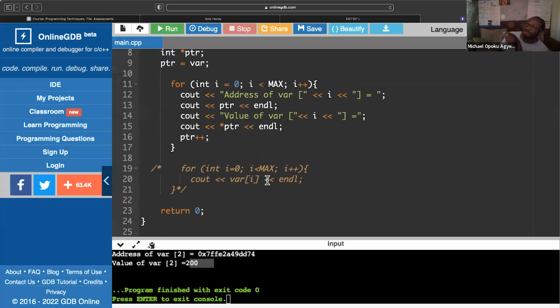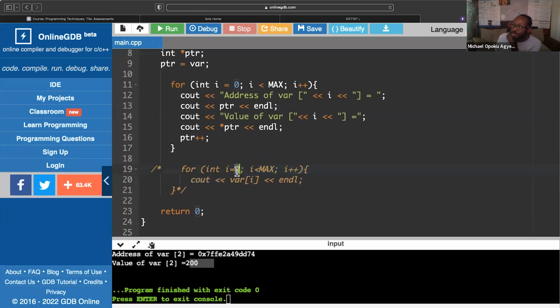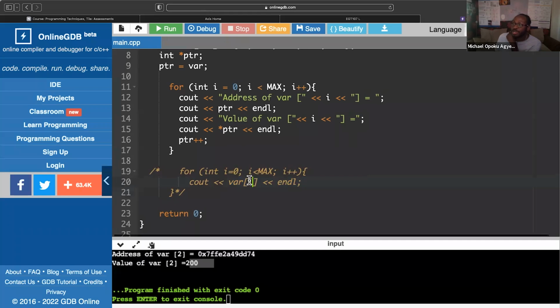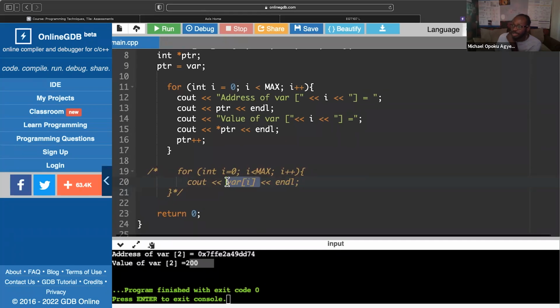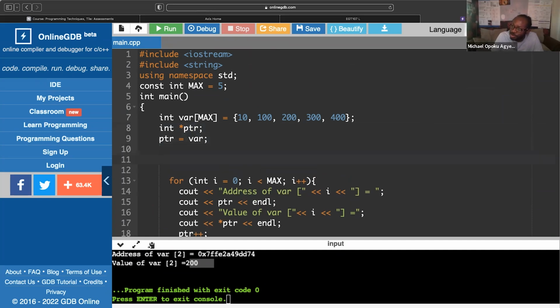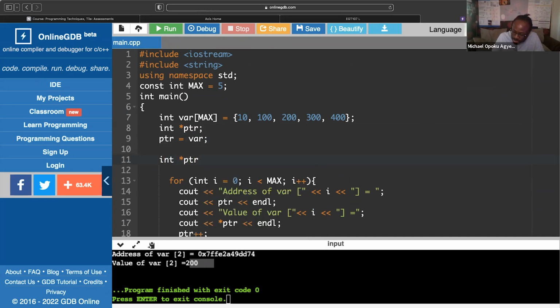And what we did in the first instance was to show that the index starts from 0, and then the var i just simply prints out the value in that particular location. Is that okay up to this point? Yes, sir. Right. So then we create a pointer called ptr, and then at this point we just show the different types of assigning pointer variables. If it's an integer, we will have the dereference close to the pointer. I'll comment that out.